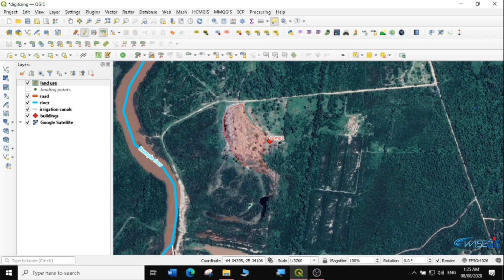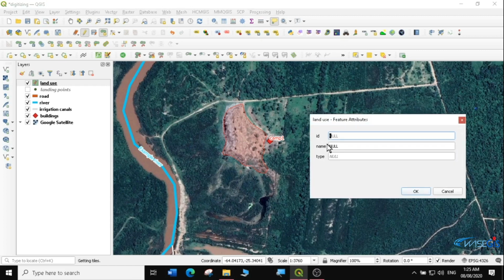I think there's a lot of mining going on here. So I'll say a quarry 1, because you might have several quarries. Then I just call it a quarry.